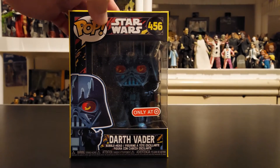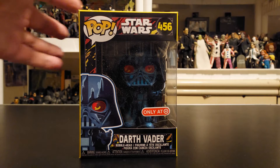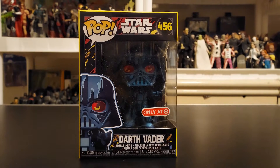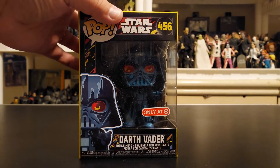Every time you go to the store, there's always something new from Funko, and that's what I love about them. They're always giving us new material, and I'll take it all day long. I love the Star Wars part of Funko, I love the horror part of Funko, and I'll do some odds-and-ends things as well. Plus, when I do toy hunts, I will check out Funko.